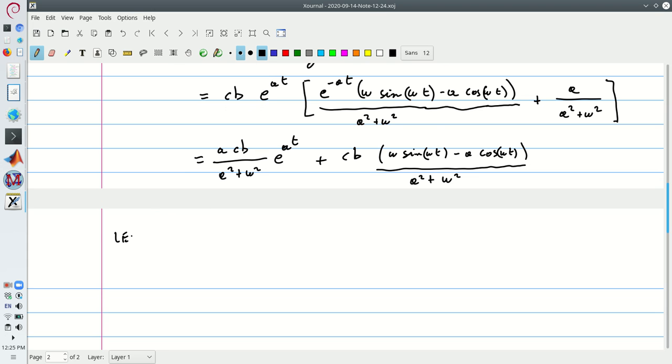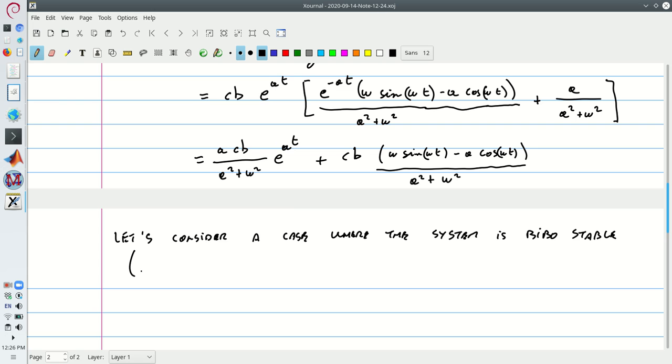So let's consider a case where the system is BIBO stable. And the reason is that if the system is not BIBO stable, if we are putting a sinusoidal input, the output is going to diverge most likely, and so it makes no sense to consider the frequency of the sinusoidal output, because it's not going to be sinusoidal. It's going to be completely dominated by this term here.